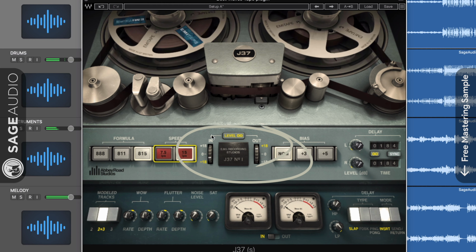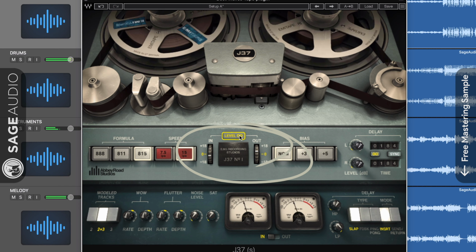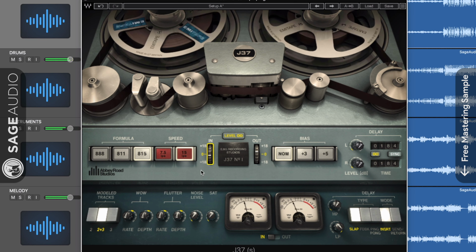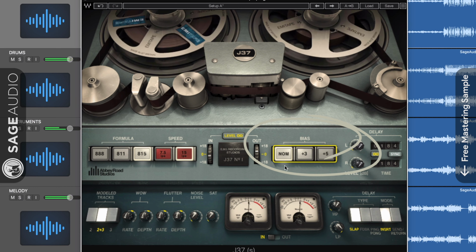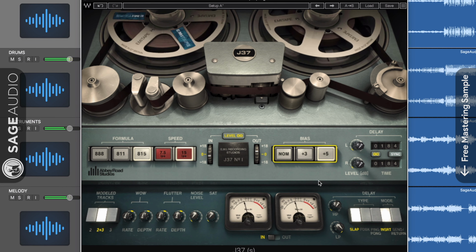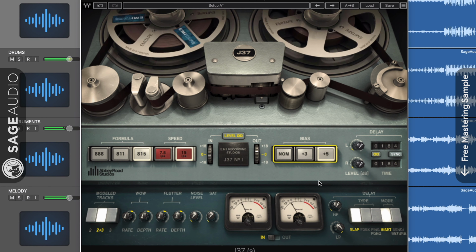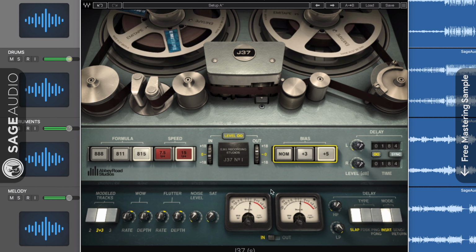In the middle of the plugin are the input and output levels, which can be linked or controlled independently. Waves recommends that your signal peaks around 0 dBVU to get the best effect, so keep an eye on the meter below to achieve that. Bias is to the right and ranges from 1.5 dB, 3 dB, and 5 dB, which is an ultrasonic frequency used to reduce tape hysteresis. When it comes to a plugin, this functionality will subtly increase your high frequencies and can lead to some distortion at higher levels.